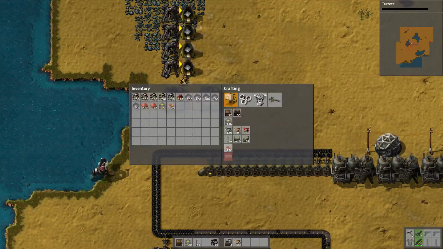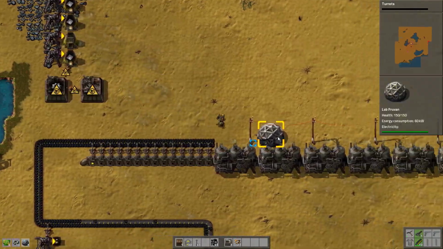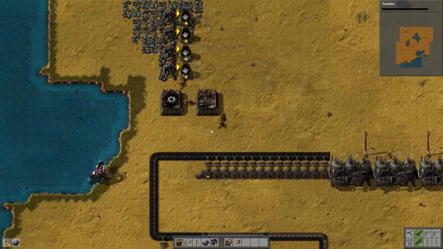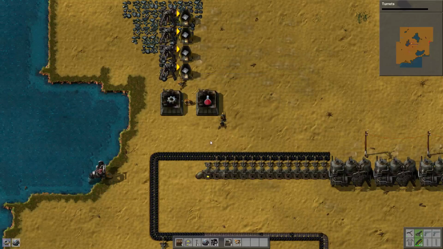And actually what I want to do is build another lab, because we can get 2 labs fed off of this. So we're going to pick up our first lab, build 1 more lab, and get you set back up to make red science.